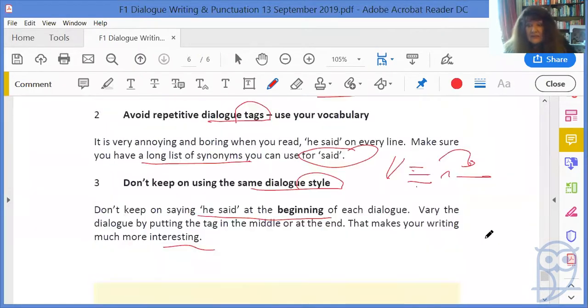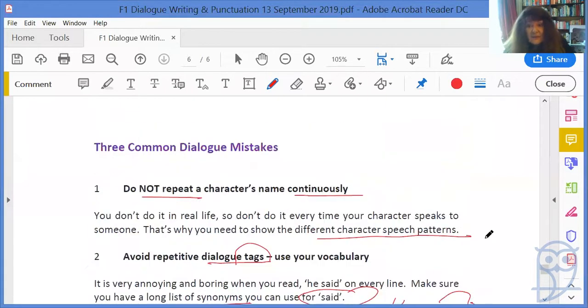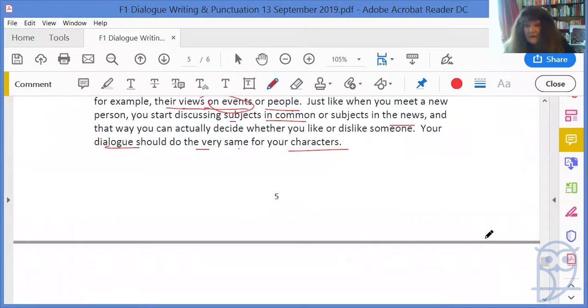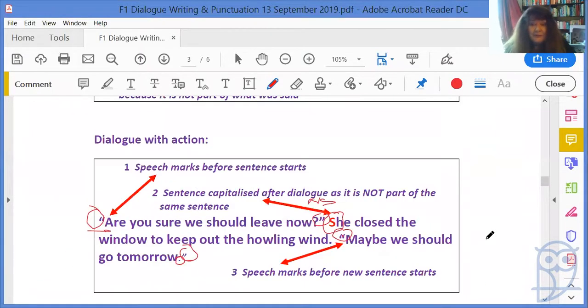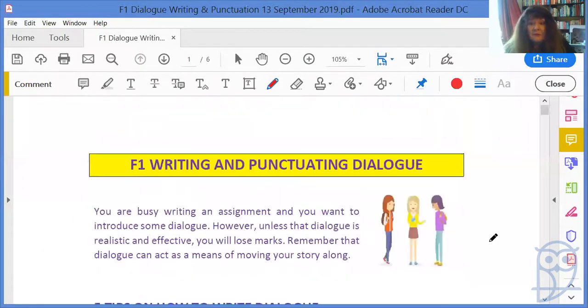In fact, yesterday in a progress test, somebody got 6 out of 50. Oh, it was awful. So he got 12%, which is not so good. Anyway, so hopefully, guys, that helps you a little bit with your punctuation of dialogue and how to write dialogue more precisely, making it more interesting.